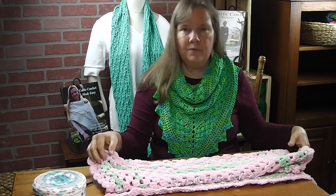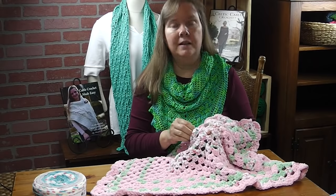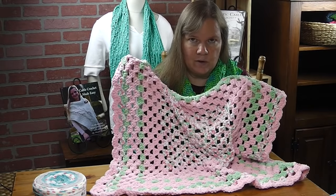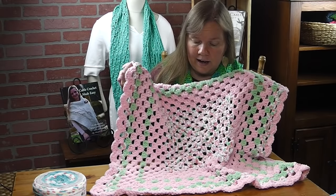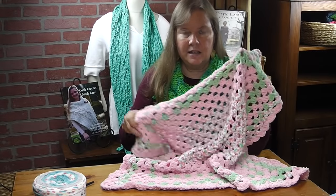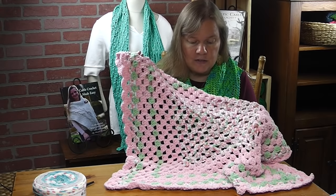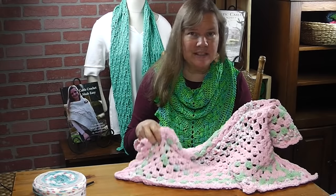This is a really fun and easy project. One thing that's special about it is that it's a continuous granny square — a technique I just learned recently, even though I've been crocheting for decades. If you look at it closely, you're not going to see any line of a turning chain. You have the same side facing all the way around — there's no turning, no joins, nothing unseemly. It's just continuous crochet.